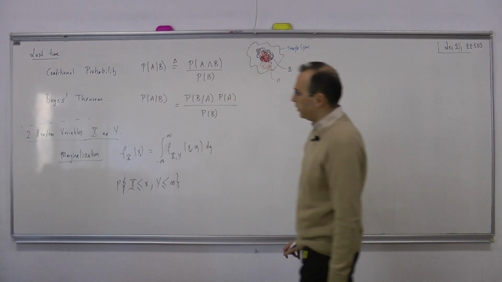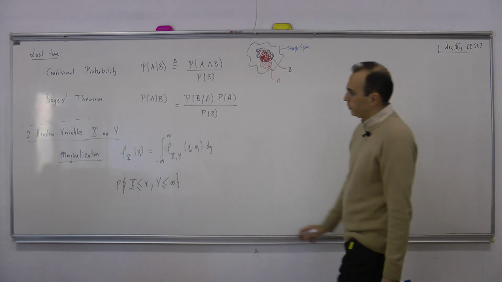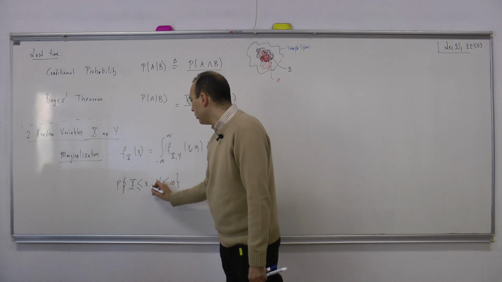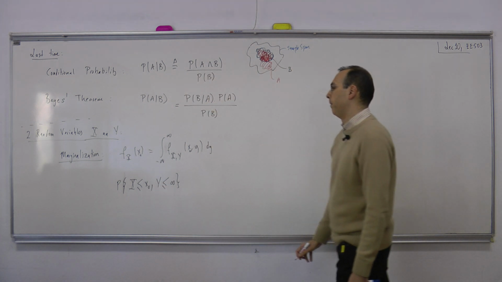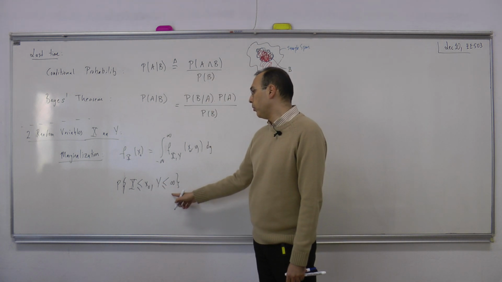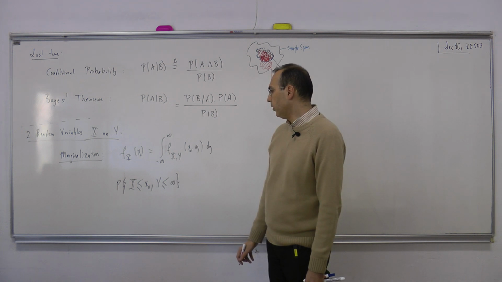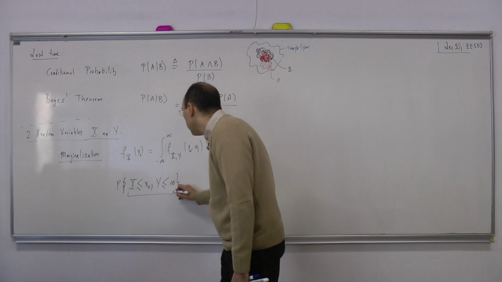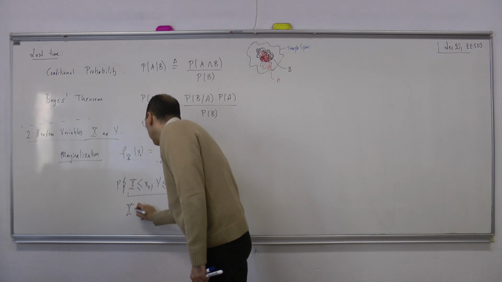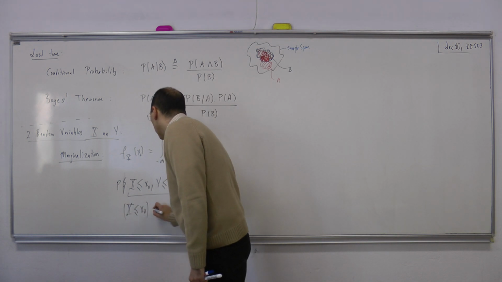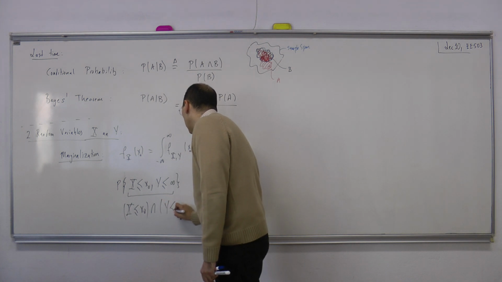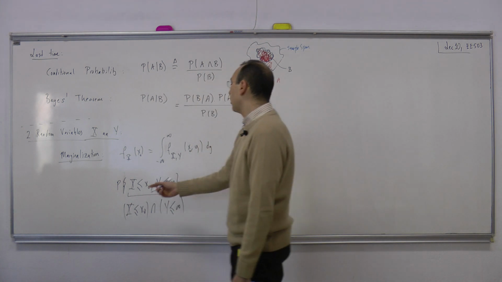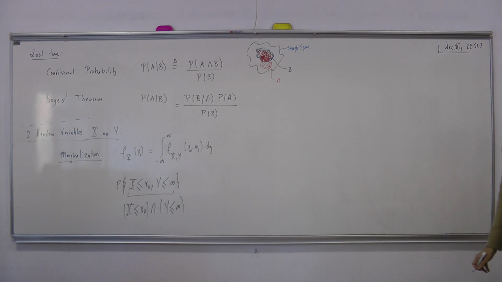So what do you think about this? The probability of random variable x smaller than, let's say, x naught, and random variable y smaller than infinity. Something like that. So there is a comma over here. As we have said before, this comma means the following actually. I have the intersection of two, let's say, constraint sets, and so on.